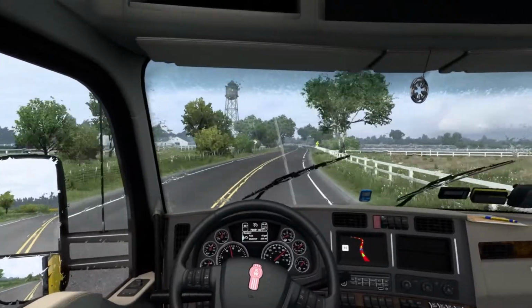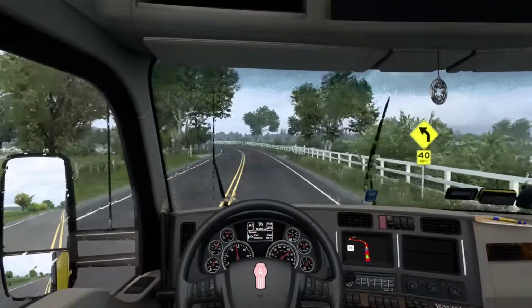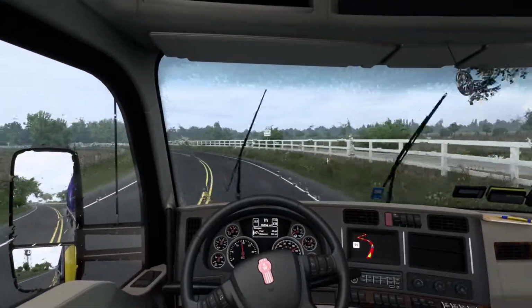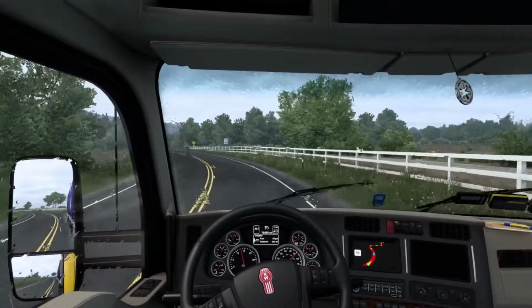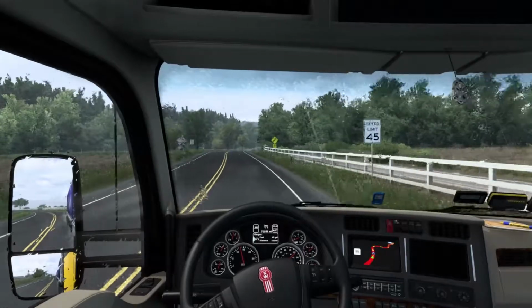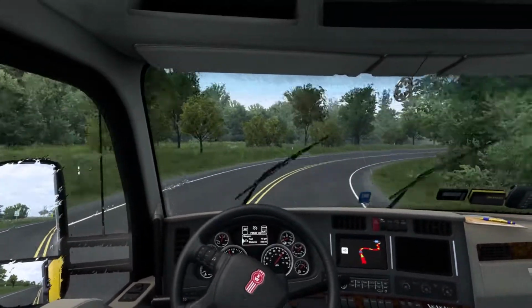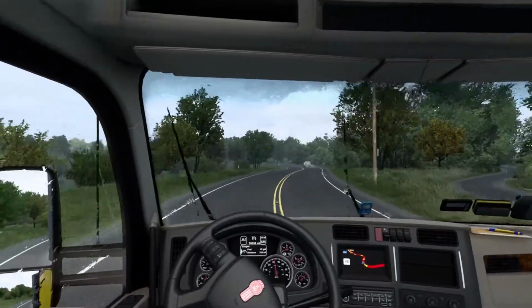It's a really fun, relaxing, enjoyable game. You just sit back and chill and drive a truck, and pretty much that's it. I don't know how to explain it. I never used to be a fan of, well, I wouldn't say I'm not a fan, but I wasn't ever interested in simulators before. Man, have times changed.